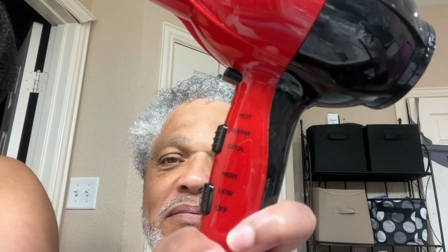So the settings that we're going to use are low and low. I'm going to put it on low and on cool. And what you want to do is use the blow down method, and it's basically the same idea as sitting under a hooded dryer. We're not sitting under a hooded dryer tonight. We're just going to diffuse, and we're going to hover the diffuser over until the outer shell of his hair is dry. And once the outer shell is dry, we'll be able to go into the roots. And the prongs are good because you can stick this gently into the hair only after it's dry so that you can get down into the roots and dry those roots.